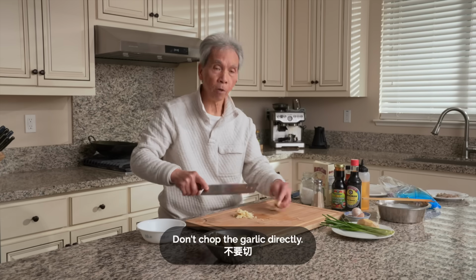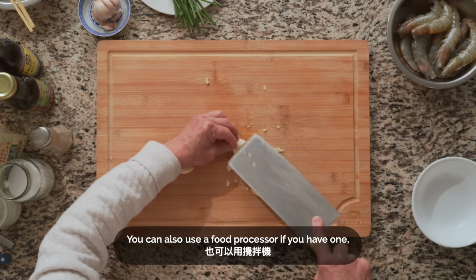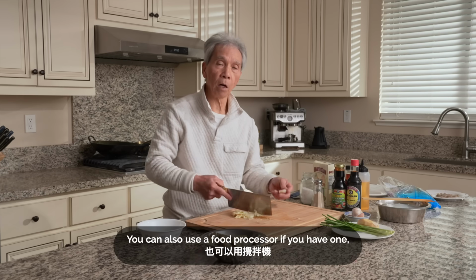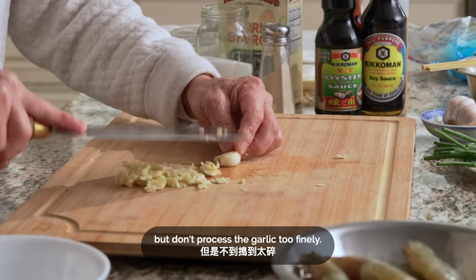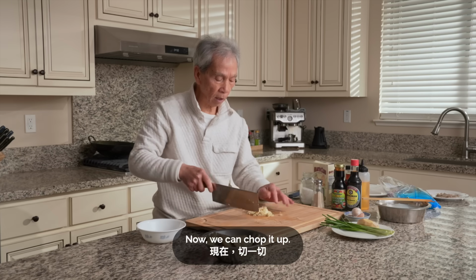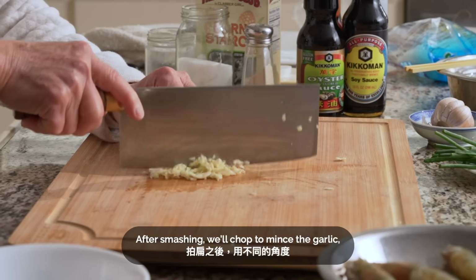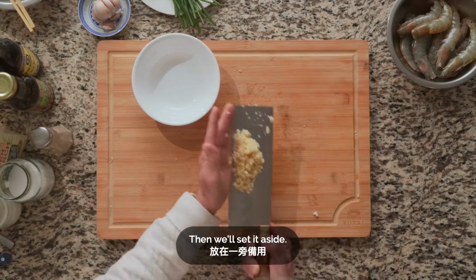唔好直情切，直情切啦，就一粒粒啦。假如你屋企有攪拌機，又可以咁樣攪佢。但係你攪嘅時候唔好攪得佢太爛，攪得太爛就唔好啦。好啦，咁呢個時候咧就可以斬得啦。 After smashing, we'll chop to mince the garlic, using different angles to help chop it into even smaller pieces. Then we'll set it aside.